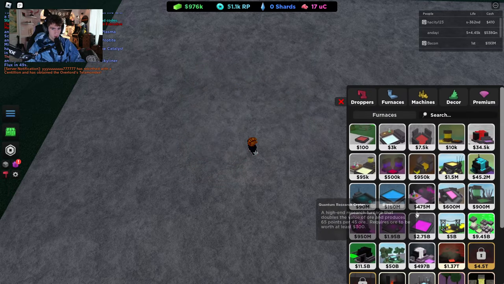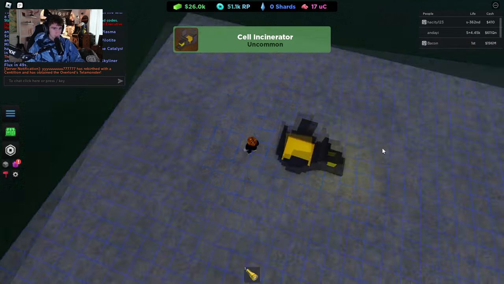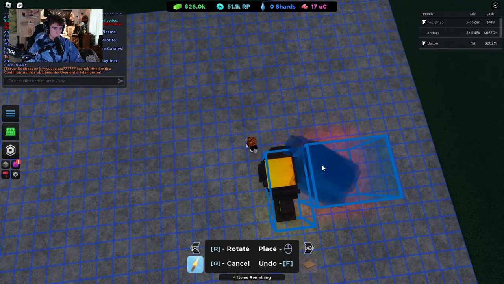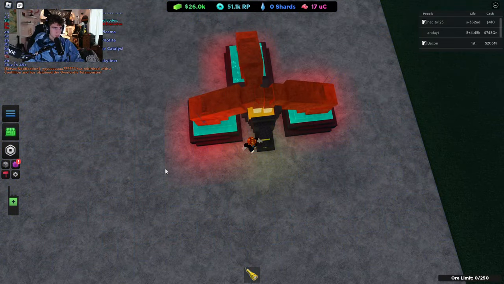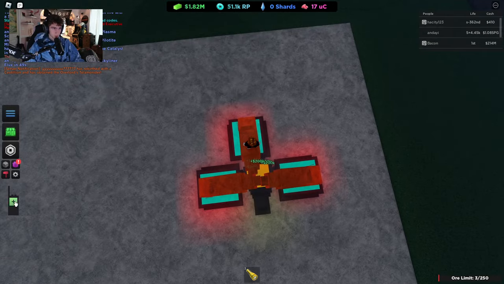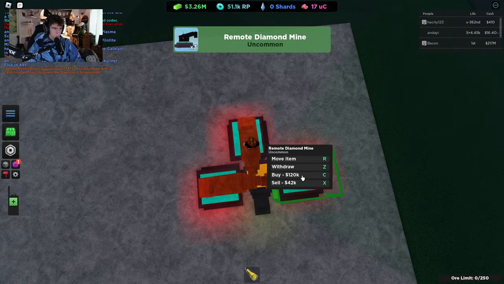Okay, more than enough. Now we're gonna get a cell incinerator. We're gonna place that down. We are going to place three of these and click. That just gave us 600K. I'm just gonna buy a bunch of these.